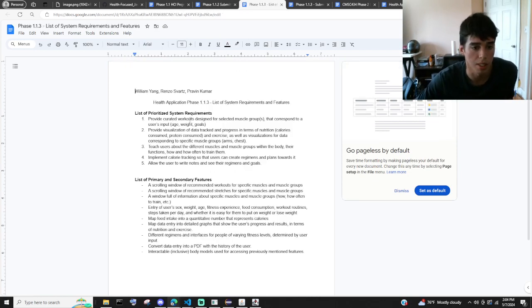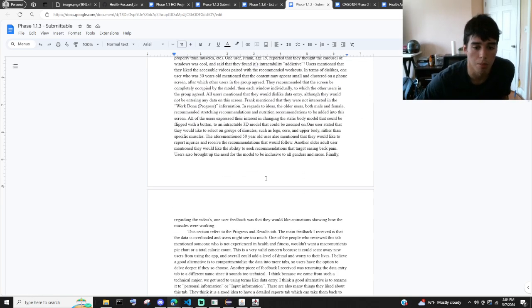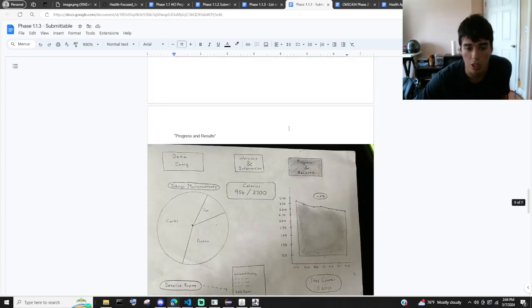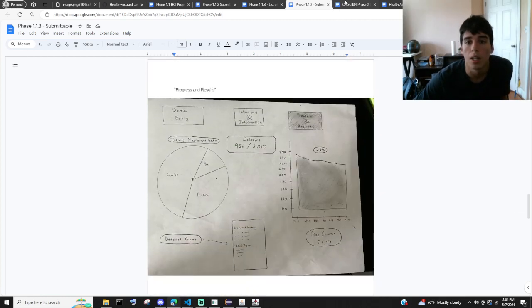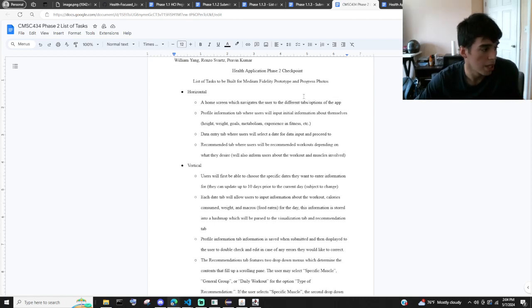We also listed out system requirements, primary and secondary features. I'm not going to get into all this. We got some user feedback after we showed people our prototypes. We developed some paper prototypes about how we want things to look, and we also planned and created these horizontal and vertical prototyping elements.